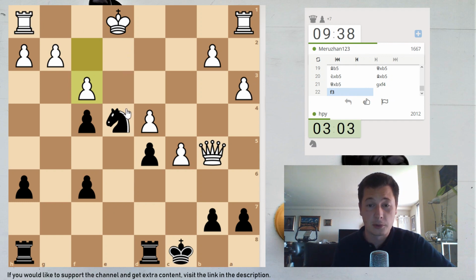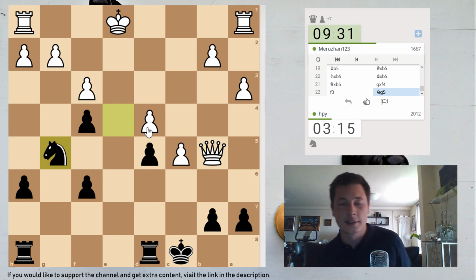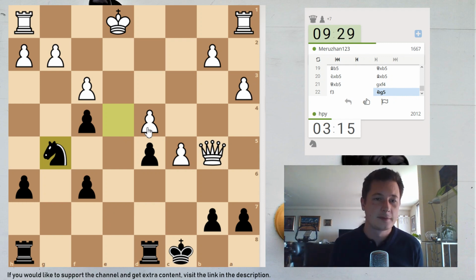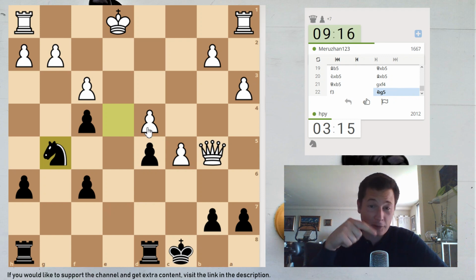Where does my knight go? Nowhere. I guess nowhere. This is the only square. And he should now just castle queenside and destroy me. He says it's okay, I want to play on. So good. Do I have any pawns for this? No, I'm actually a pawn down. I'm a pawn down. And I have a queen for knight. I have a knight for queen.